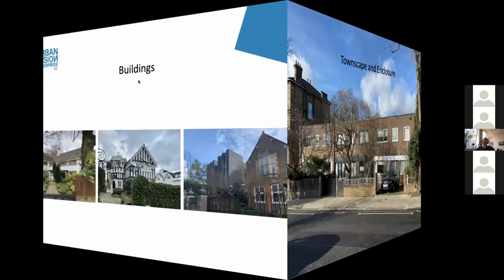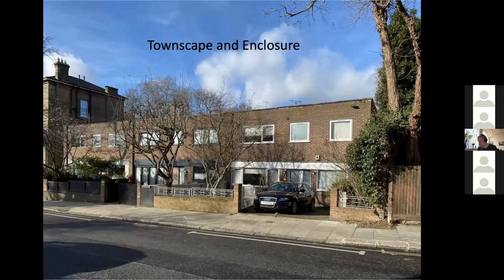But it's also about townscape and how we saw that from the aerial view, where we saw those really clear streets, defined by rows of buildings set back behind front gardens. So you have road, you have front garden, you've got these rows of buildings, so quite a strong townscape character there, and then the amalgams of rear gardens behind that. So when we're considering character, sometimes the townscape can lead us to slightly different conclusions. So if we look here, I think architecturally this isn't particularly special, but it's not particularly bad either. It's a pretty neutral sort of thing. But in its townscape character and its spatial character, it does reinforce the character.